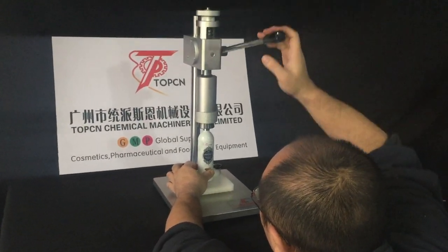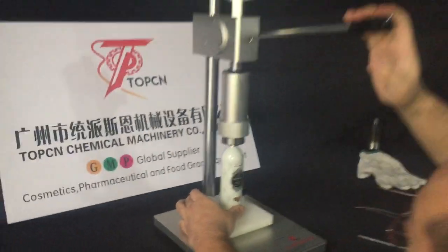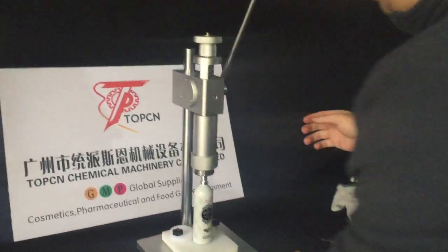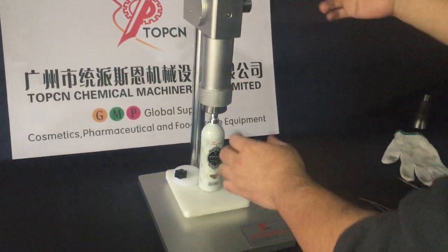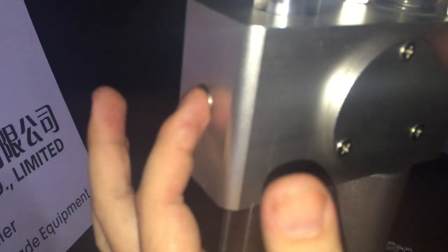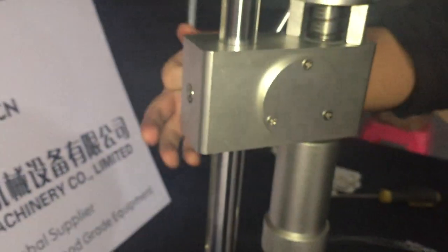If this is not working, then adjust the position again. See? So it's good now. And how to adjust the position of this crimping head? Just simply release the screw at the back to adjust the position of the crimping head.